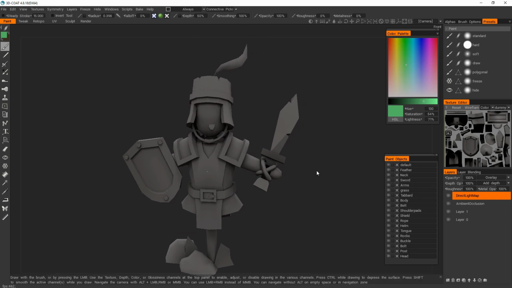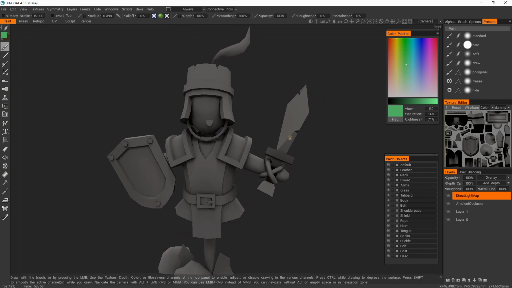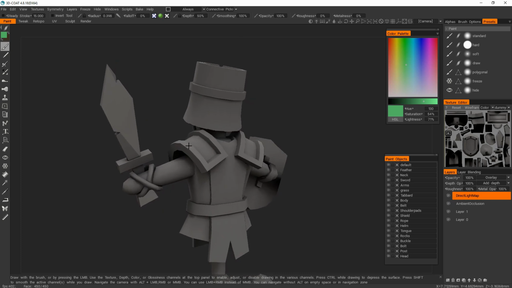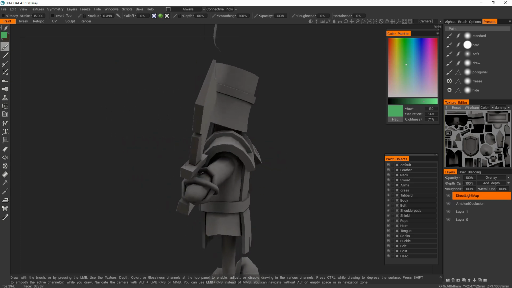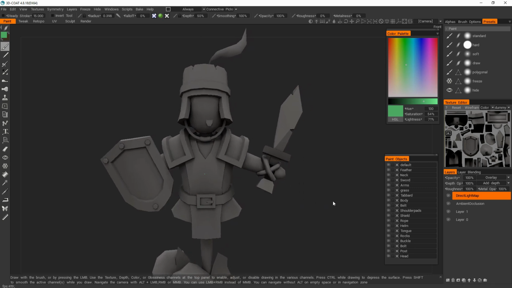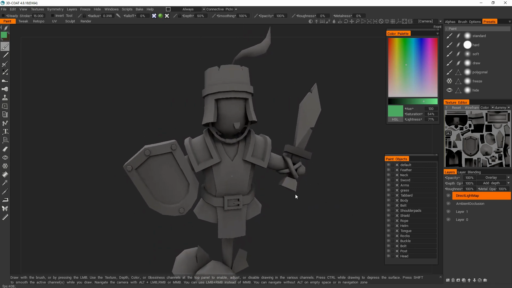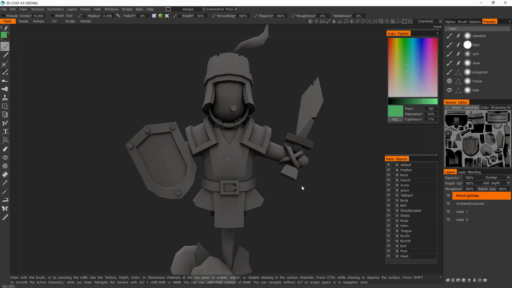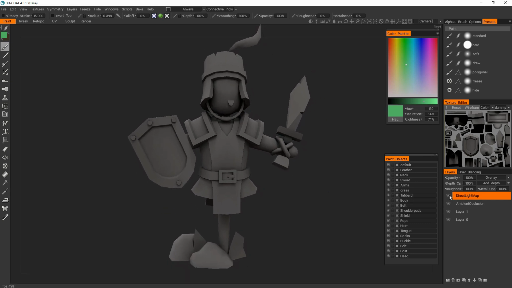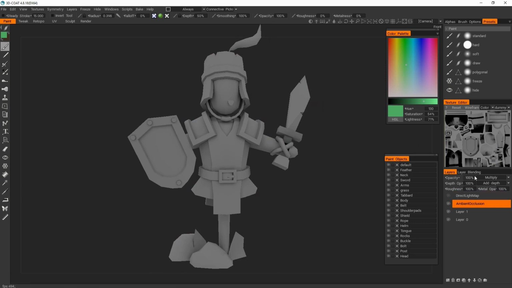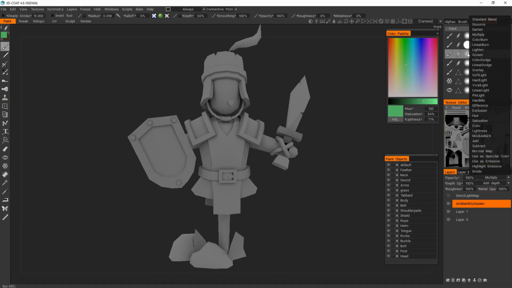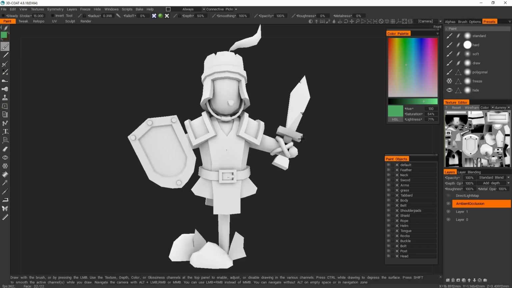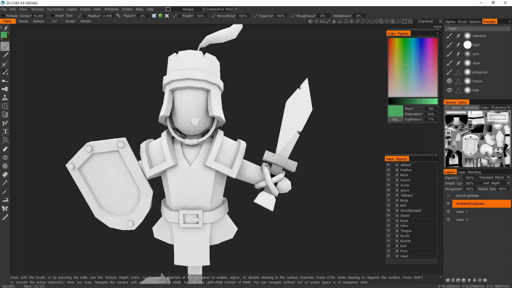So obviously it's not flawless. We still have these to kind of fix, and we could either do that later or we could do it now. I kind of like doing it at the beginning, even though you're just going to be painting over it anyway. So it's whatever your preference is. But I'll show you how I'm going to fix it right now, just for the sake of it. I'll go in, change the layer blending mode to standard, and now we're going to see the map as it is.